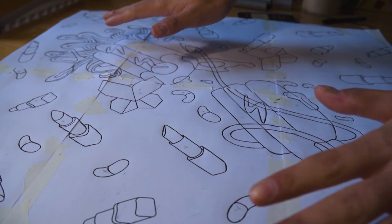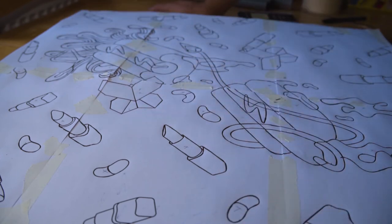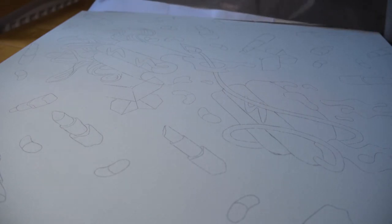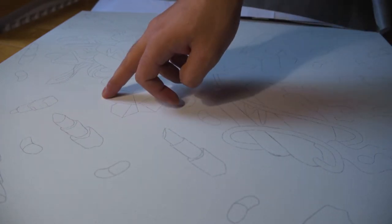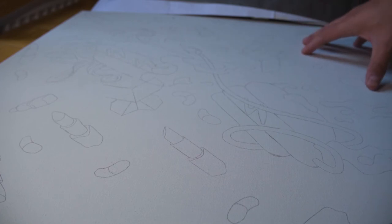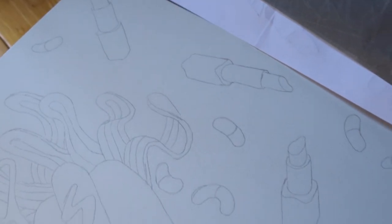So I've just finished tracing, I'm just looking around if I have missed any areas. Don't think I have. I think everything is traced. So I'm gonna take this thing off. Good. Oh, see, I missed one line here, but the rest is there. So, I mean, it's terrible tracing, but look, at least I know where things are and I can like start working with it. So I'll pick my camera up and show it to you. Look, you look pretty good. Well, yeah, I'm gonna start painting though.